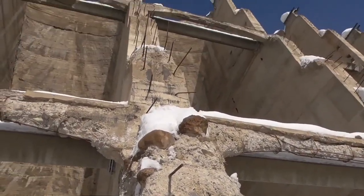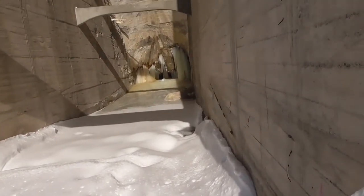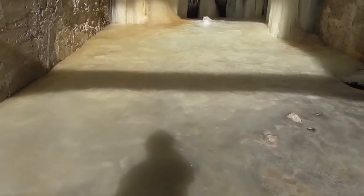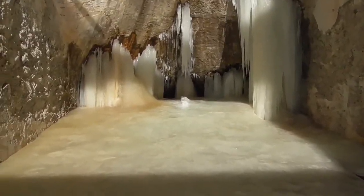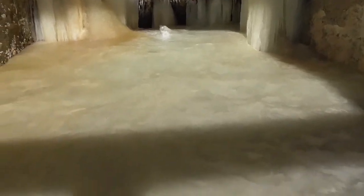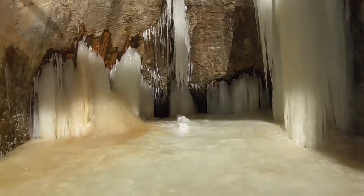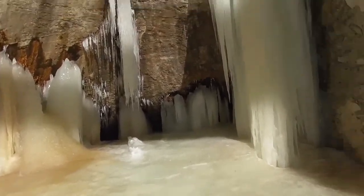Should I be concerned about the fact that there's all these little flakes of concrete on top of the snow next to this concrete pier? And it does look like we have some ice formations in gallery number four. Let's have a closer look. Well, for sheer volume of ice, I think this gallery takes the cake, but most of the ice is just flat on the floor instead of suspended from the ceiling or built up into spectacular formations.